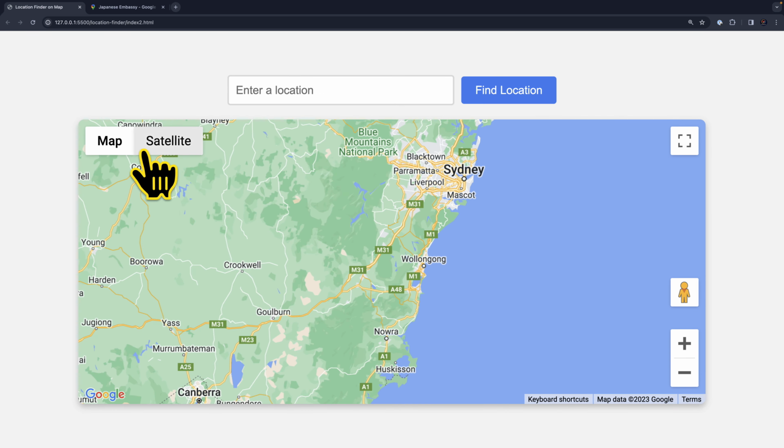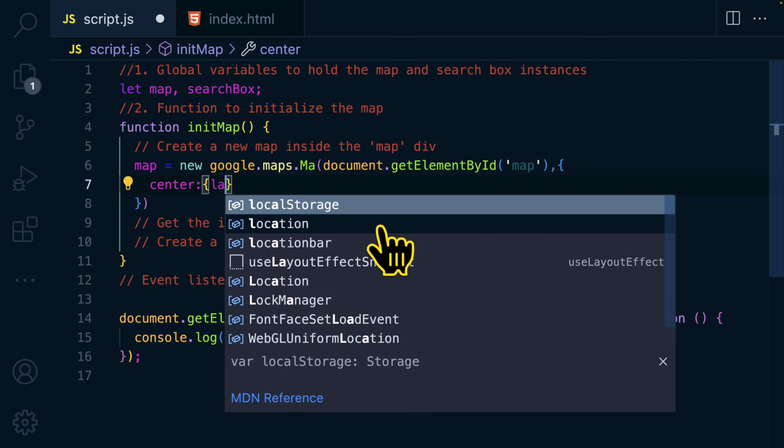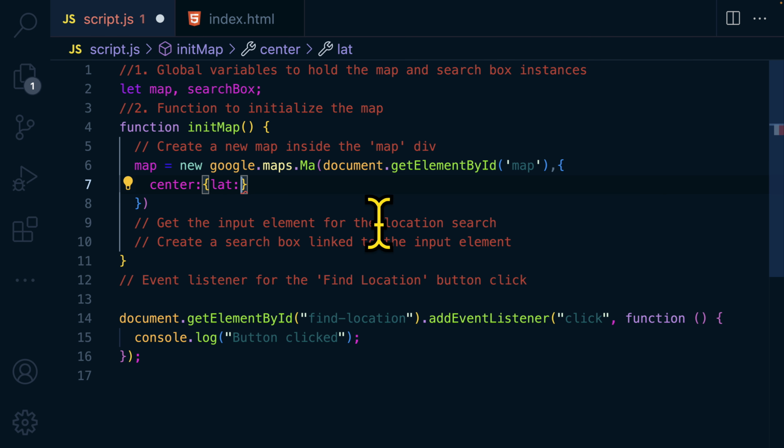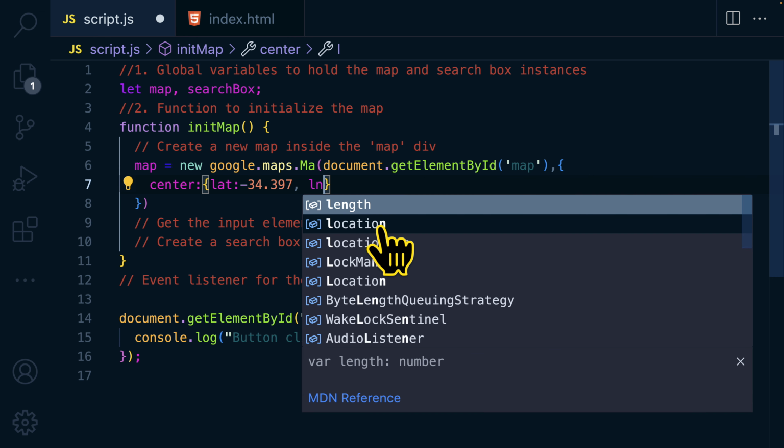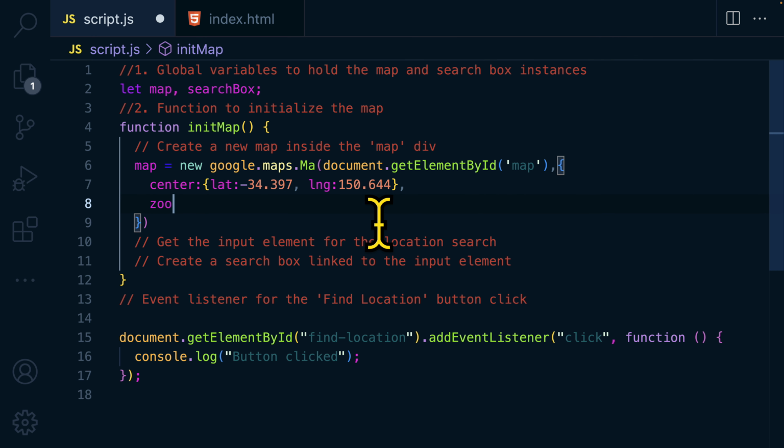As you can see, this is what we have because of these properties. So here, latitude, and I'm going to provide minus 34.397. And then the longitude, which is 150.644. And the next one is going to be the zoom level. So by default, I'm going to use 8.